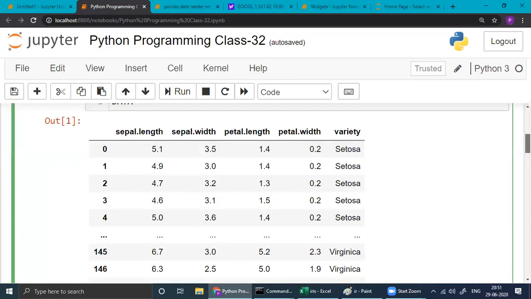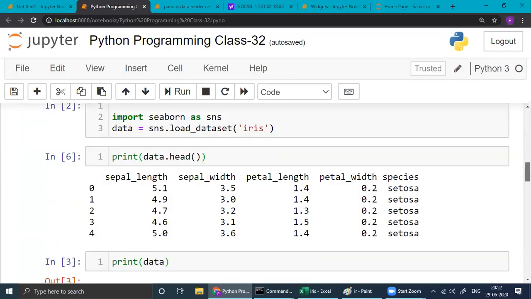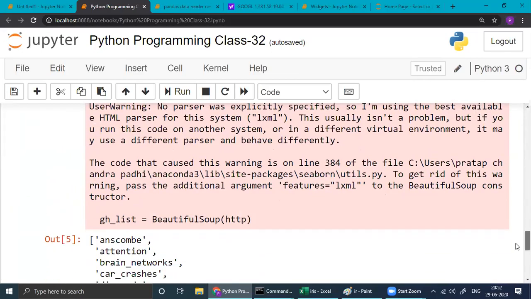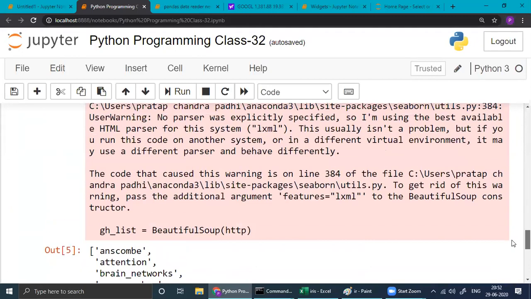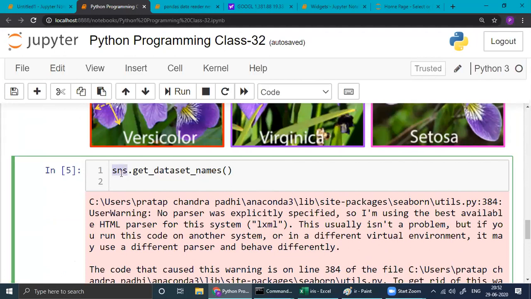This is one way. But fortunately, in Seaborn, this is available. I'll show you what is all available in Seaborn. If you just write this, SNS, like for pandas we write PD. Import, we write this way. Import, time and again, we will not write in each cell. Seaborn as SNS. Okay.